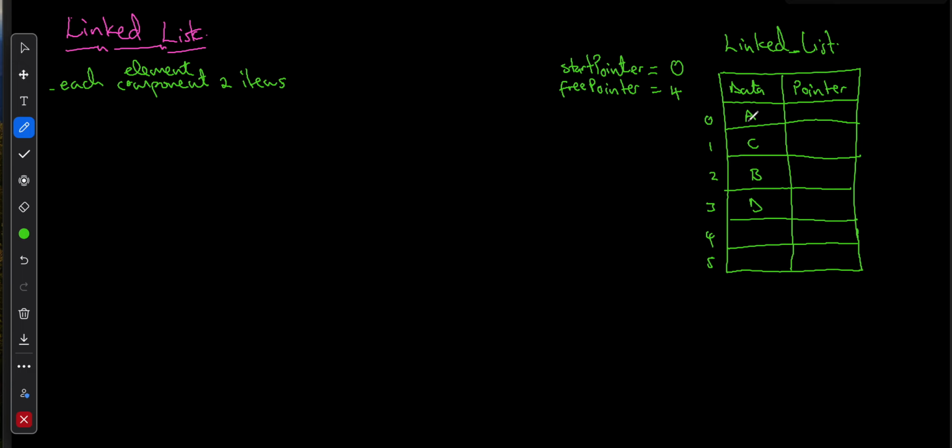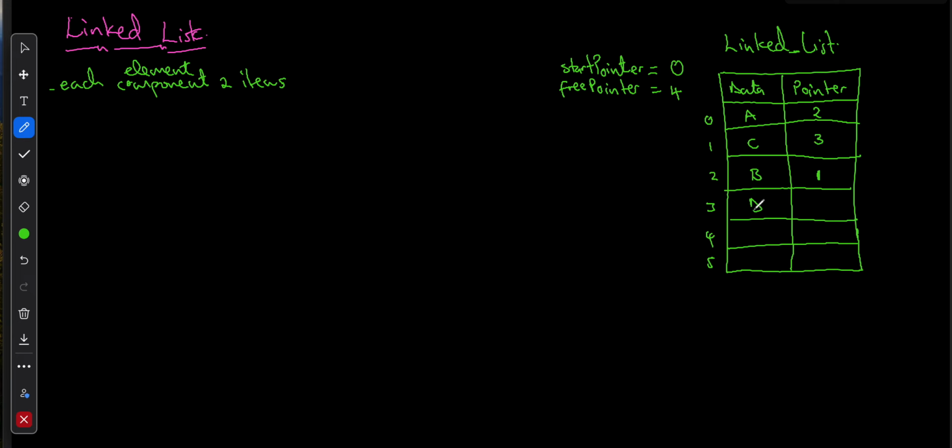So if I'm starting at position number 0 and A is my first element, then B is on position number 2, so that's going to be my pointer for the first element. From 0 I go to 2, because I was told that the next element is sitting on position number 2. On position number 2, I see that there is data that is B, and next to B there is C, but C is position number 1, so I need to put in number 1 here to indicate the position of my next pointer. From there, at C on position number 1, I need to know where the next data element is, which is at position number 3. So I'm expecting to see a 3 there.